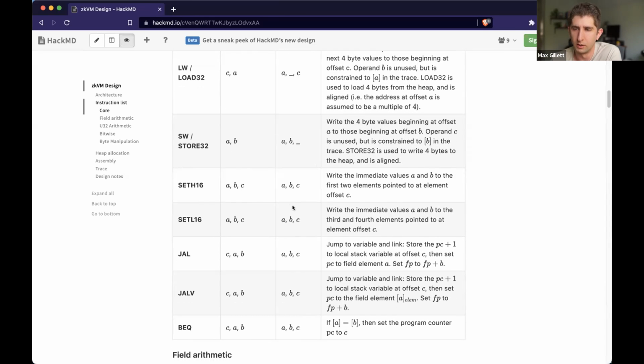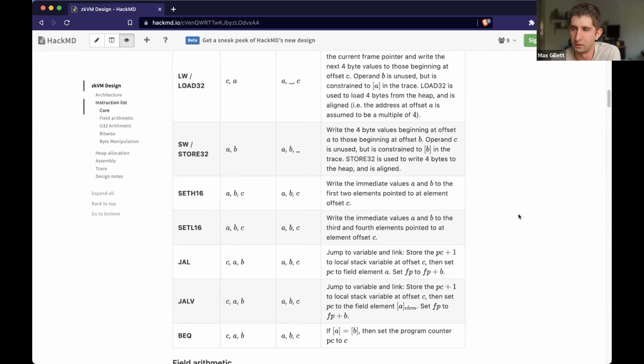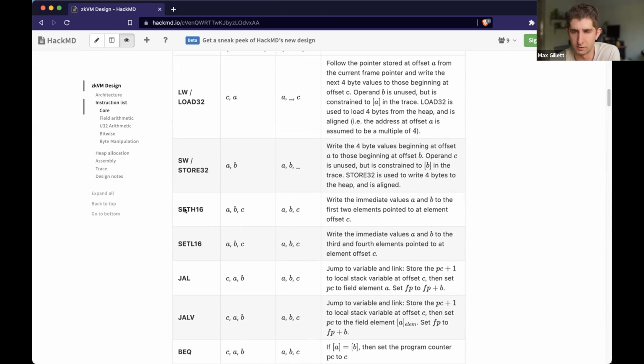We also need a way to load in values, basically set memory to begin with. So we have a couple of instructions that store the first two elements of a given word, or store the last two elements of a given word, from immediate values that are passed in as operands.